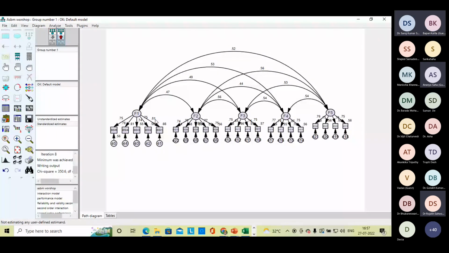0.81 plus 0.74 plus 0.61. Sorry, no, plus 0.78, plus 0.75. Please look at my cursor movement. All of you are getting my point? All the standardized regression weights of the 5 indicators, BSI 1 to BSI 5, you need to sum up and divide by 5. How much are you getting?